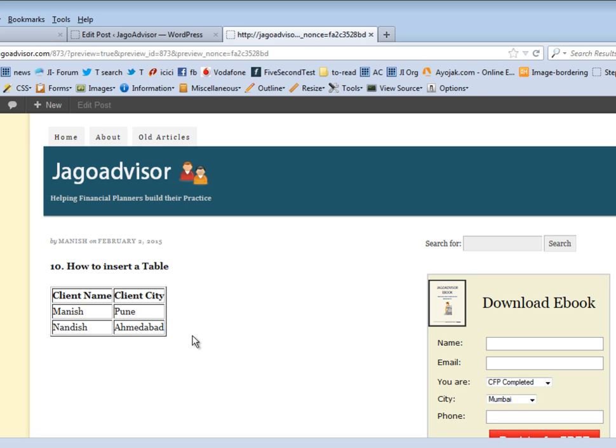Okay, so I hope you have also got a good understanding of how to insert a table also. We have seen very, very basic things, but let's keep it till here, because we can't go too deep, because it will get complicated. There are a lot of things I can teach you, but there's a limitation right now. Okay, so that is all for today.